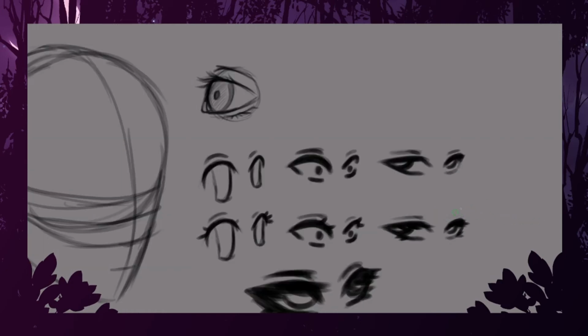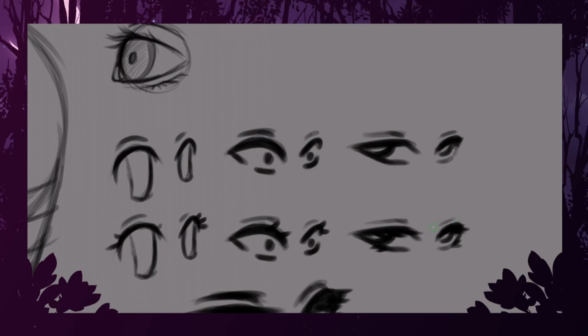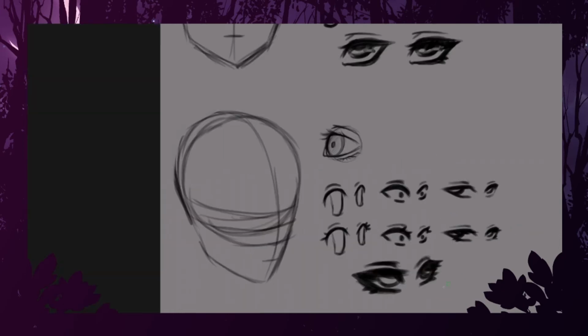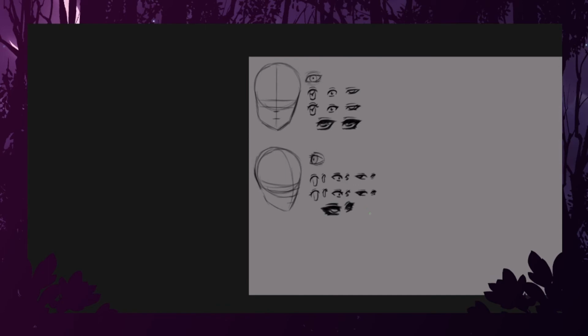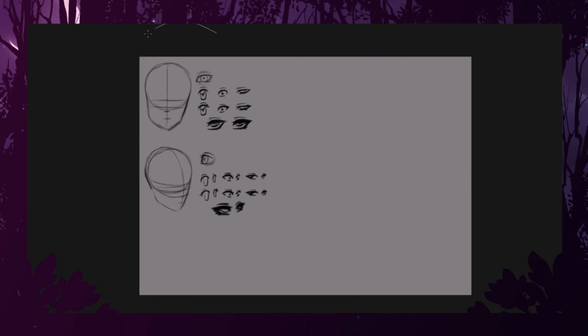So, I didn't do the male version of this eye. That's okay, right? I don't think I did. I don't think I went back and did it. Nope. I said sayonara. But it's the same thing, just without the eyelashes.